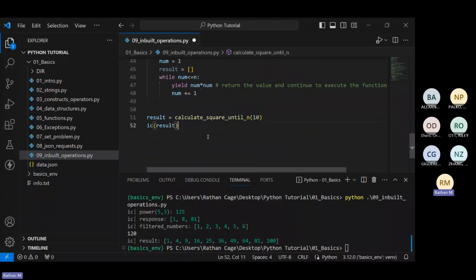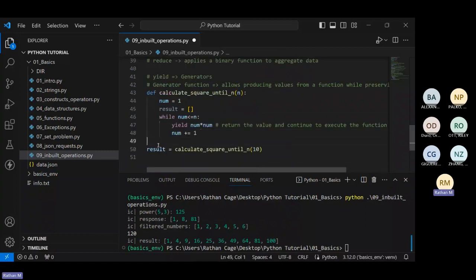Now, here's the catch with this. Your result will not be a single result. Think about this. It's going to return 1, then it's going to return 4, then it's going to return 9, then it's going to return 16, and so on. It's going to keep returning one value at a time.